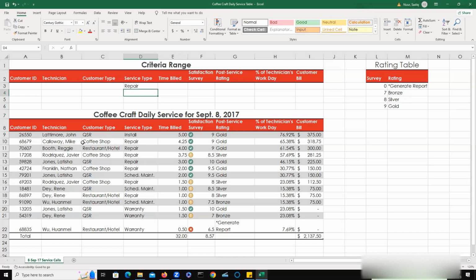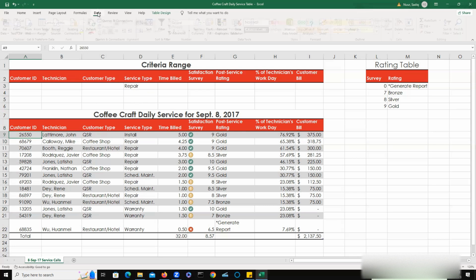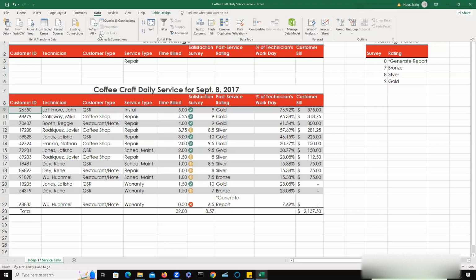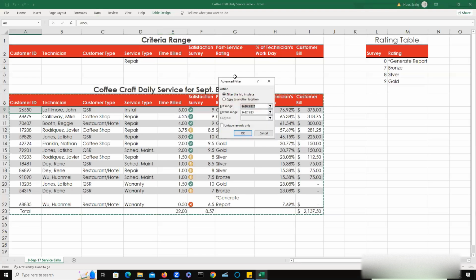So what you need is put your cursor under the table, and then we have to go to the data, and then we have to go to advanced under the sort and filter, and then it's gonna ask you under the advanced filter dialog box.